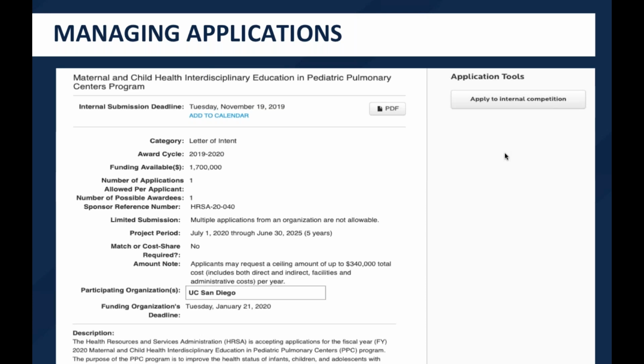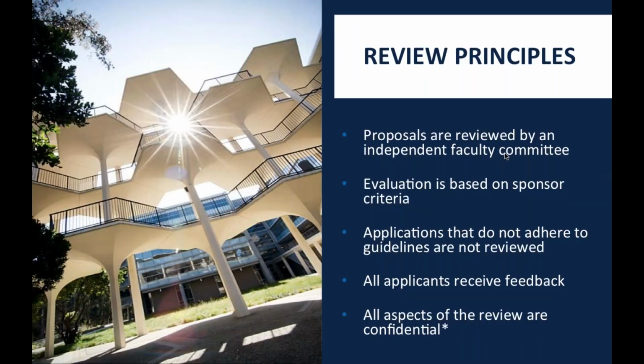We have a standard letter of intent template, and this is used in cases either when an opportunity historically hasn't been competitive or timing otherwise allows. We'll typically start by requesting just a simple paragraph, and the purpose of this is simply to gauge campus interest. For our full competition template, those typically vary between a 1 to 3 page project description, along with either a CV, NSF, or NIH bio sketch, depending on the competition, and then any additional elements that might be specific to different competitions. Next slide.